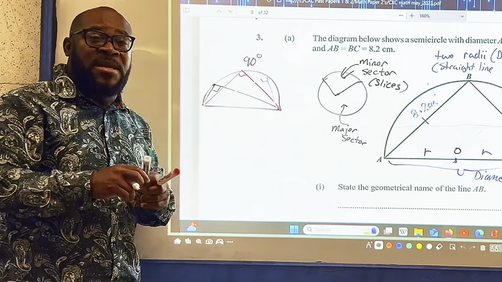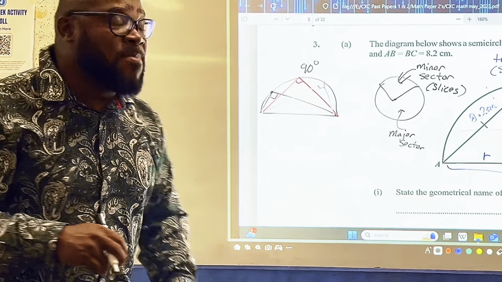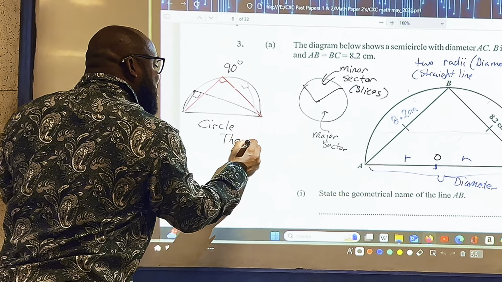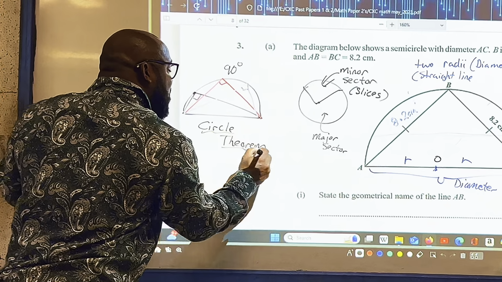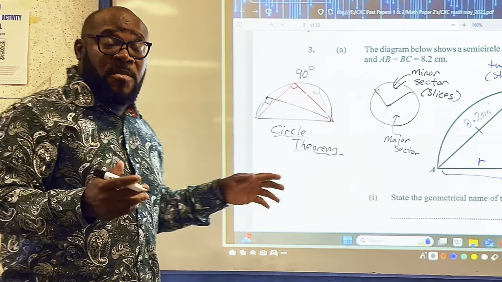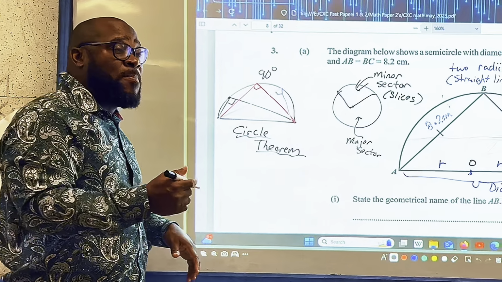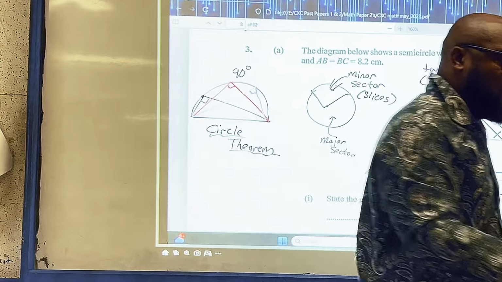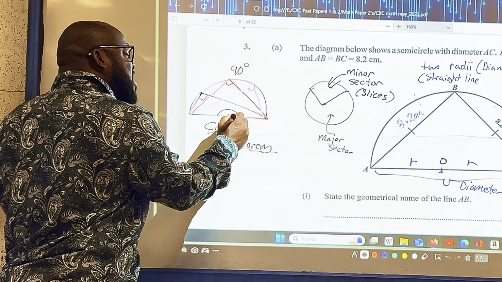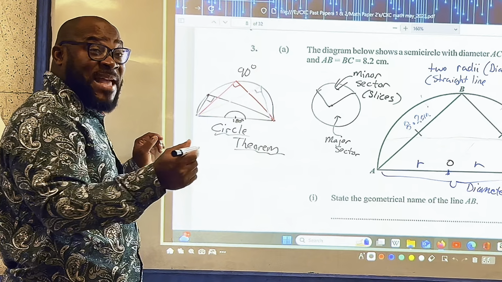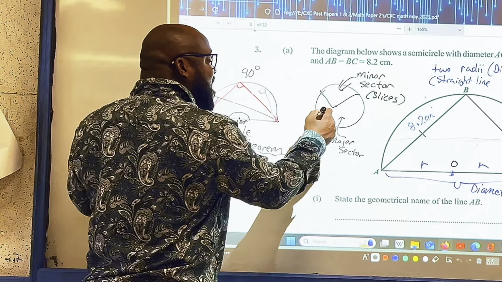Try to draw that in your books, please. That is something you need to know. This comes from something called circle theorem. Anybody did this recently in school? Right, circle theorem. This might be the second theorem, maybe. And how it forms is that if here is 180 degrees, the angle at the circumference will be half. You understand? So it comes from this theory.